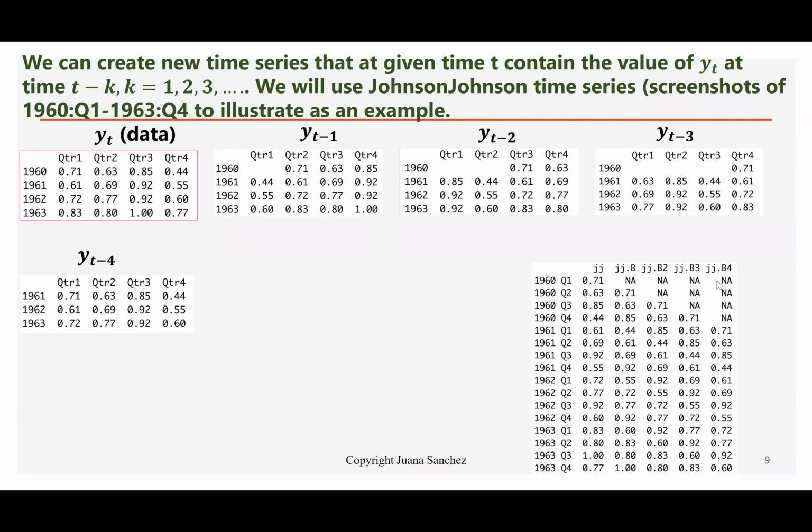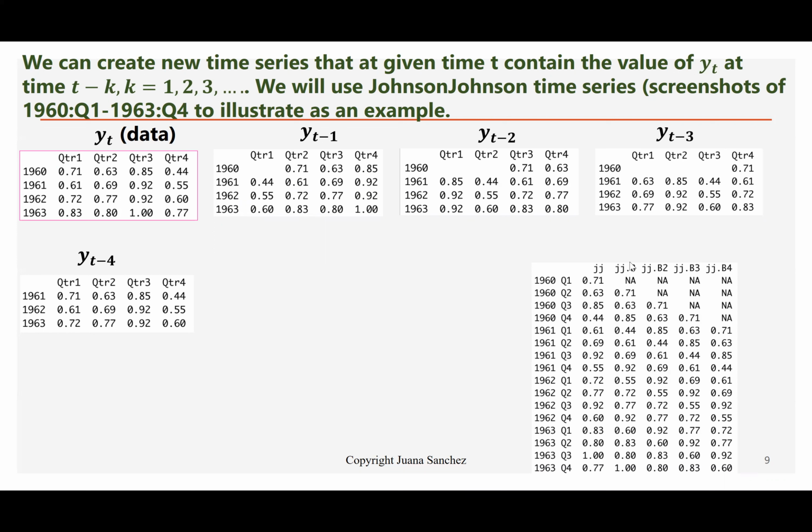So if you put that together, notice what's happening when you combine all these time series. You have the original time series, which in the R code posted separately we call JJ, and these are only the first years, the first 60, 61, 62, 63. And there is more data, of course, as you know.